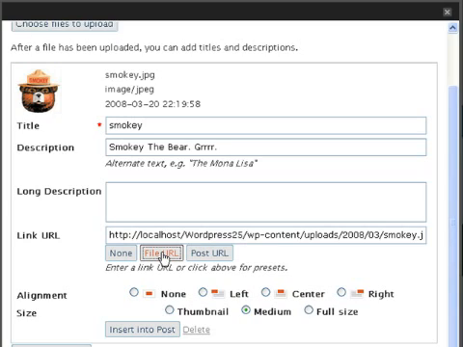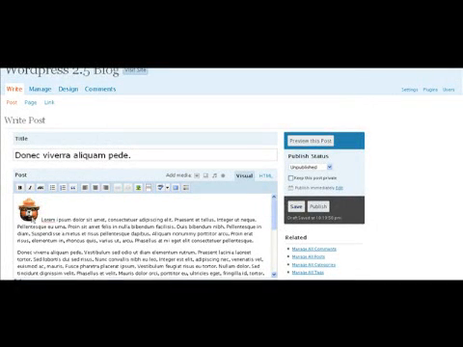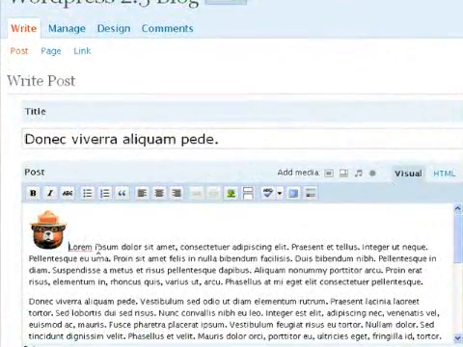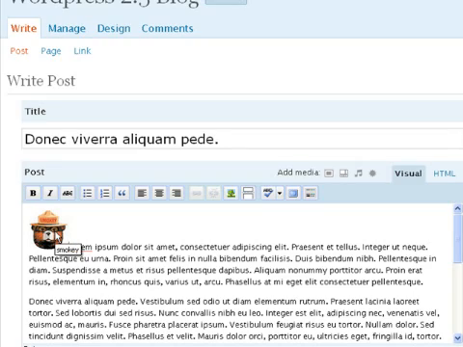Do I want to turn it into a link, make it a link to the file itself, useful if you're doing a thumbnail or a medium-sized image, or do I want to link this picture to the post itself? So I'm going to click that. I'm going to choose full size because this image is already small. And then I have some alignment options here, which is none, left, center, or right. I'm going to choose left and hit insert into post, and you can see it does just what the old insert edit image used to do, or basically what it would do if you just threw the HTML in here yourself, which is it just aligned the picture to the left there, which I don't find particularly new or helpful.